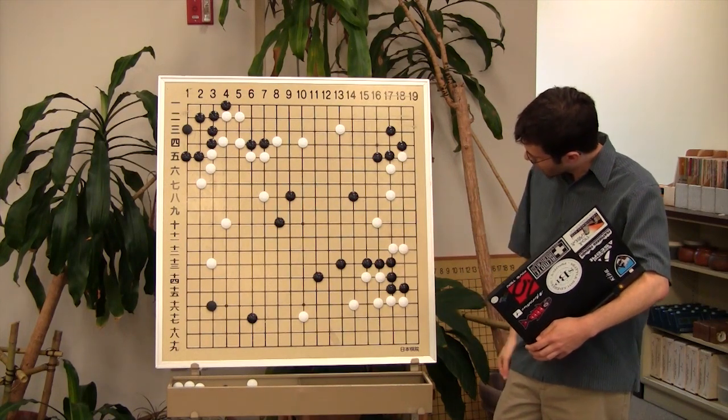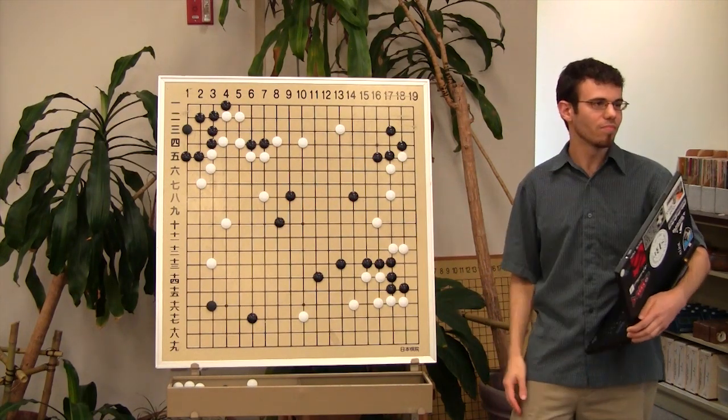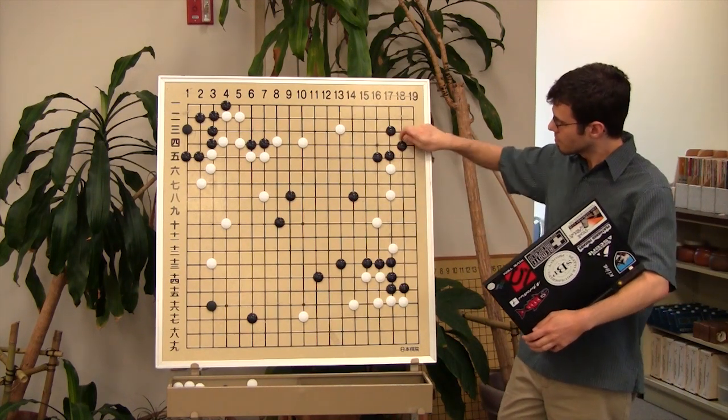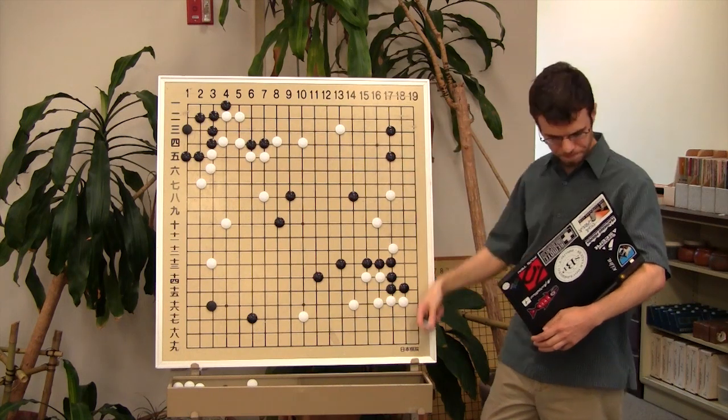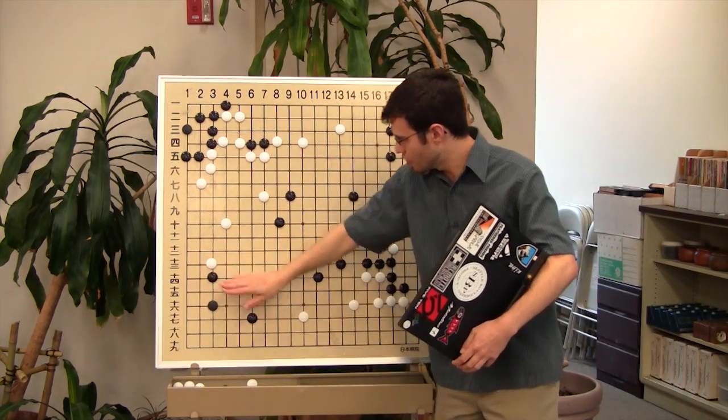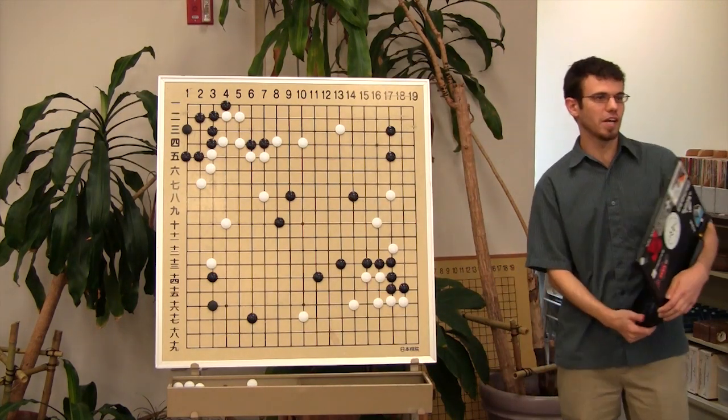Probably the time for me to play that. Try to take lots of points. But it depends how Black responds. Anyway, Black comes over here. This move I don't like for Black, like at all.